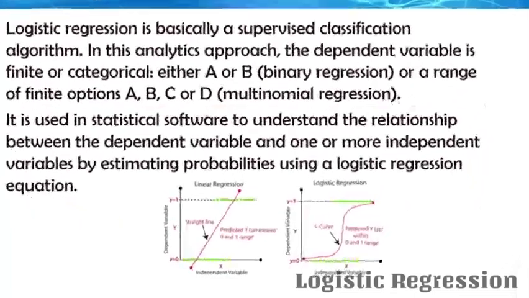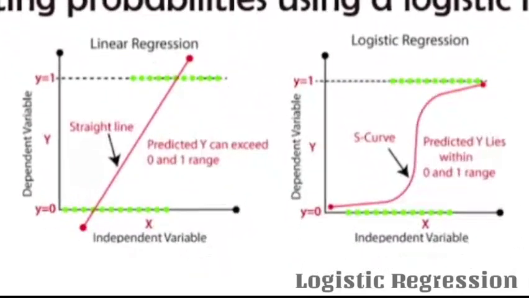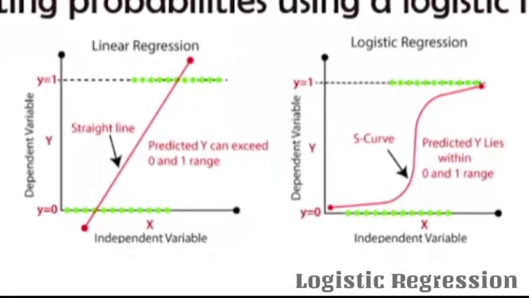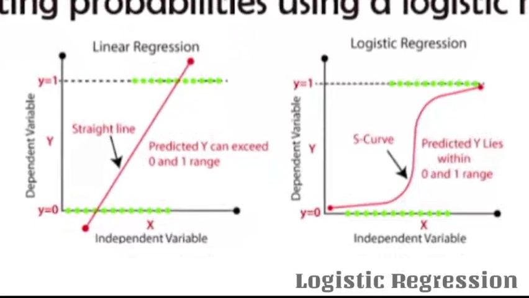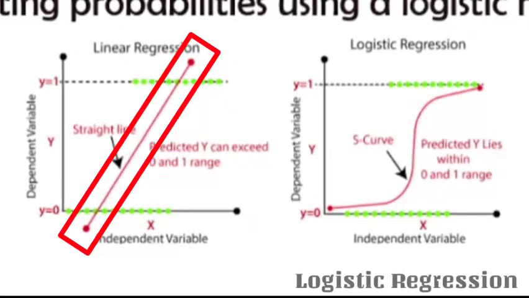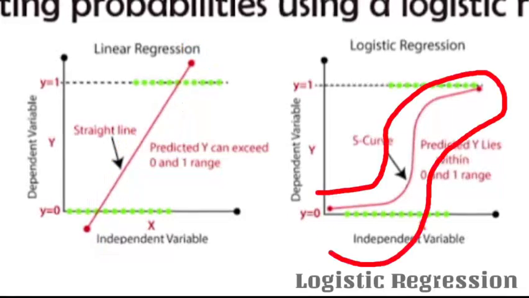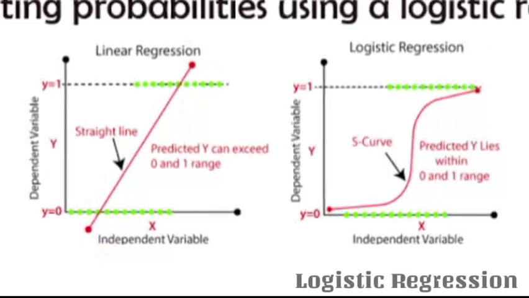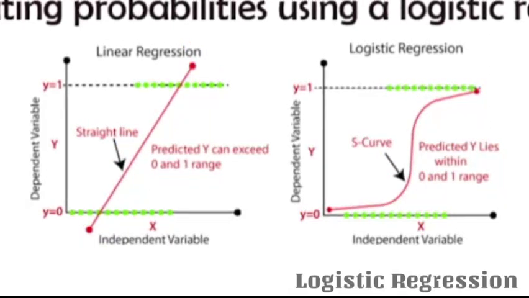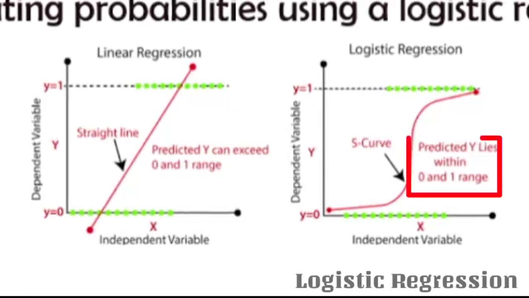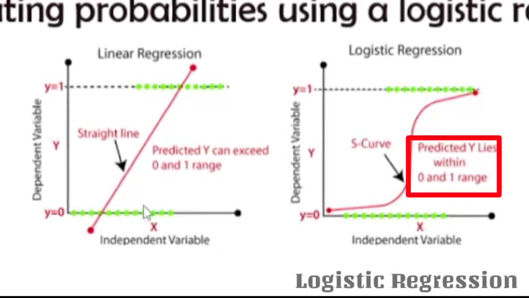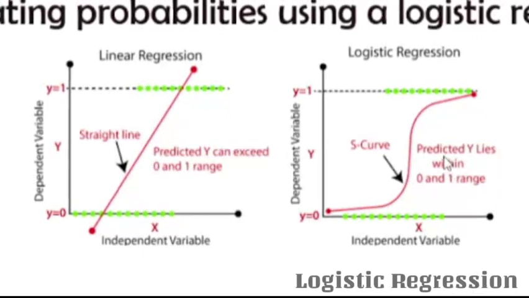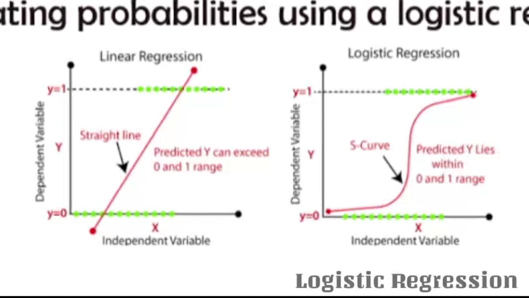This graph gives a lot of insight about the differences between linear regression and logistic regression. In logistic regression, instead of fitting a regression line, like the straight line we can see over here, we fit an S-shaped logistic function. It is like a logarithmic function, which predicts values between 0 and 1. Here the straight line keeps going further, but the curved line is always within the range of 0 and 1, so the prediction lies within it.